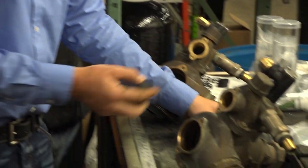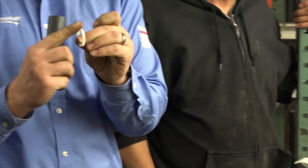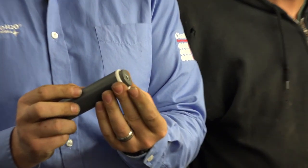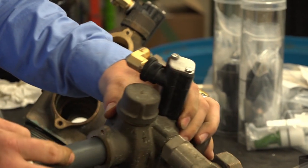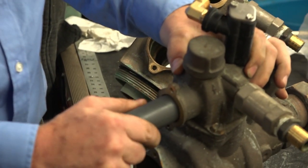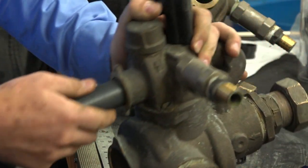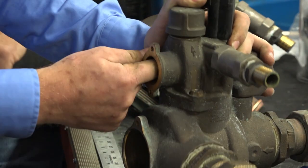So I'm going to just do it for the little white ring. Again, smooth side, sharp side. Sharp side we want facing outward towards us. So what we're going to do is just line that up. I like to tip it forward slightly so that the ring doesn't come off prematurely. Just kind of work your way back. I think it fell off, John. Oh, no, just right there.